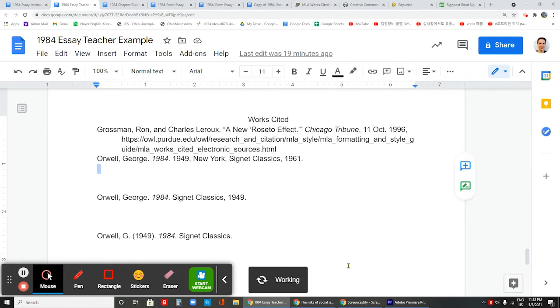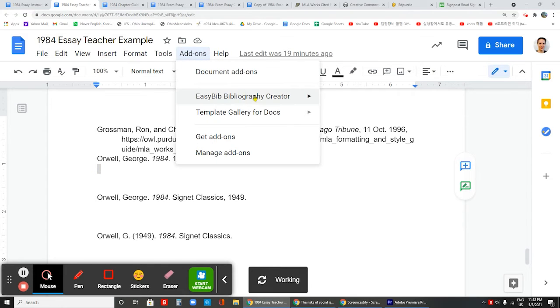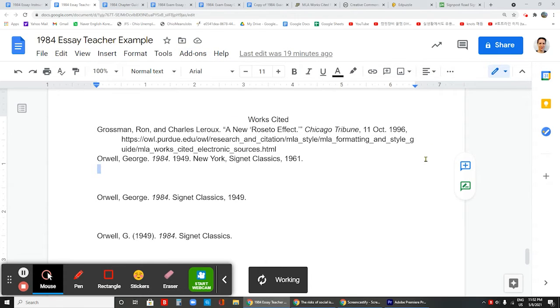As for making the actual entries themselves, you're welcome to use a resource like the EasyBib add-on, which you can add to your add-ons there. If you don't already have it in there, refresh, so it'll pull up, and ideally it pulls up here on the side, although my computer doesn't want to cooperate with me right now. You can also simply make them by hand. It's not hard to do. So for MLA, the basic pattern is last name, first name, article title, name of the publication, the date, and these little bits are separated by commas, and then the URL.